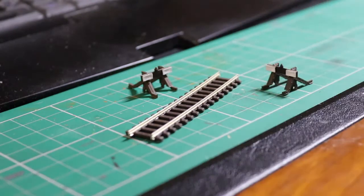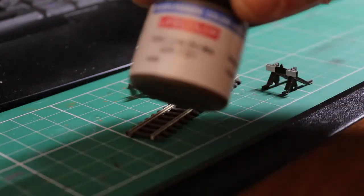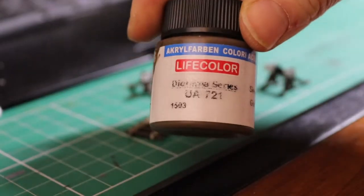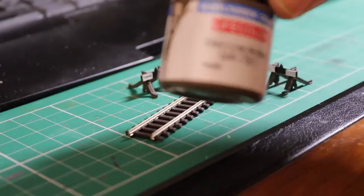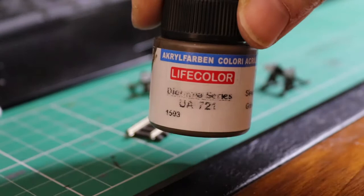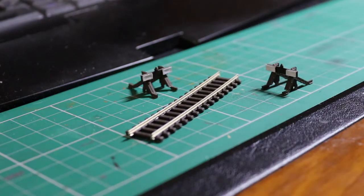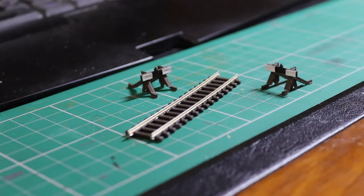That was a Life Color sleeper grime, I think I went for, which was that one. Great paints, I must say. These are really nice. Most people on the old train forums have used these, the Life Color stuff. Really good. There's a box you can get on the bay with 6 colours in, and I have it here, back here.